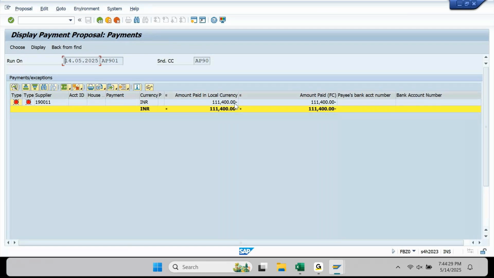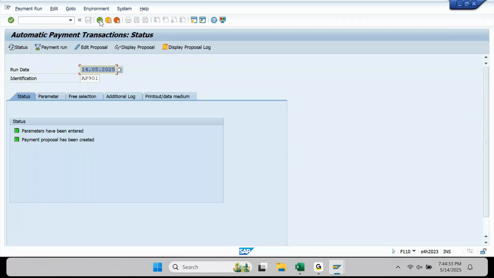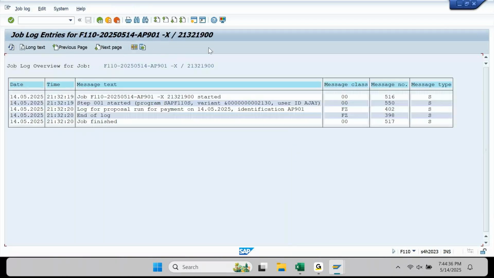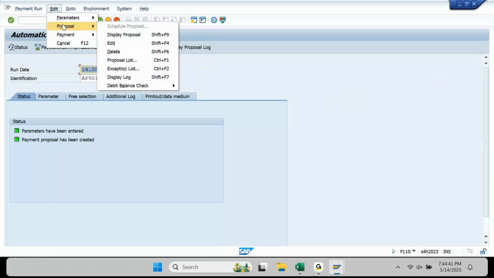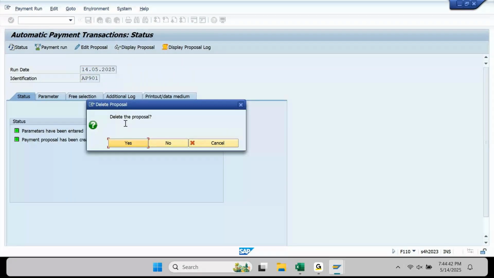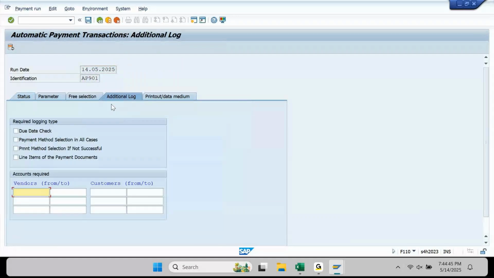This is now going red. Go back, understand why this is red. We are not getting any information. Reason? Log is not enabled.